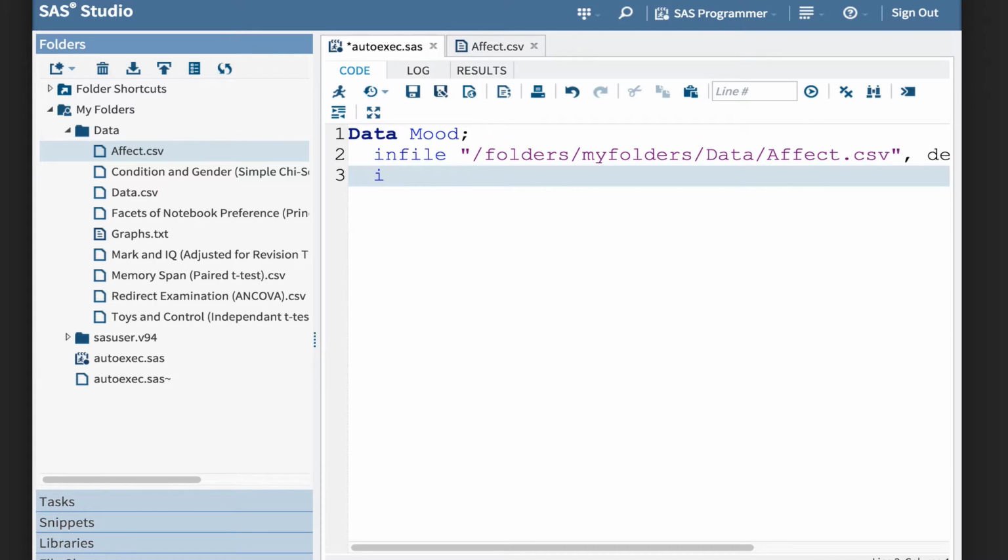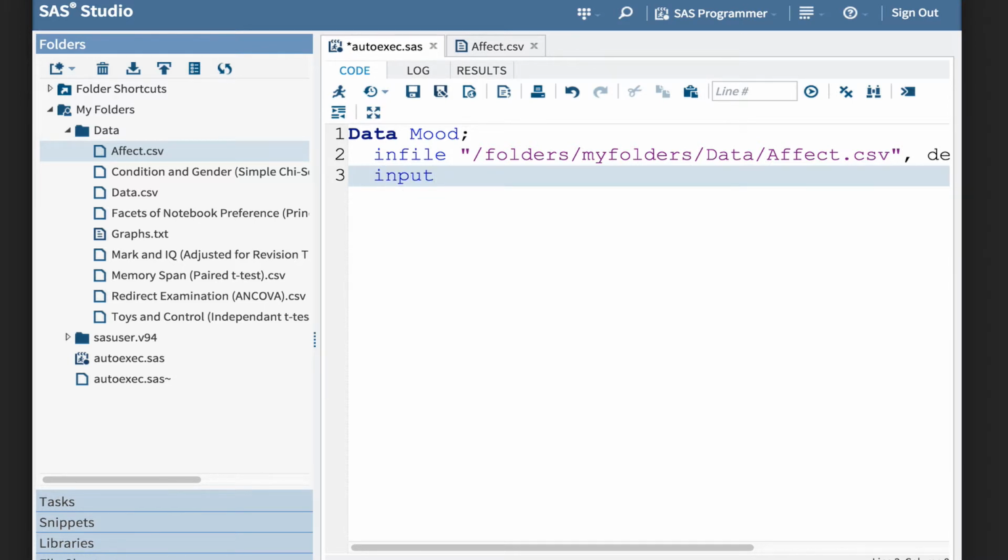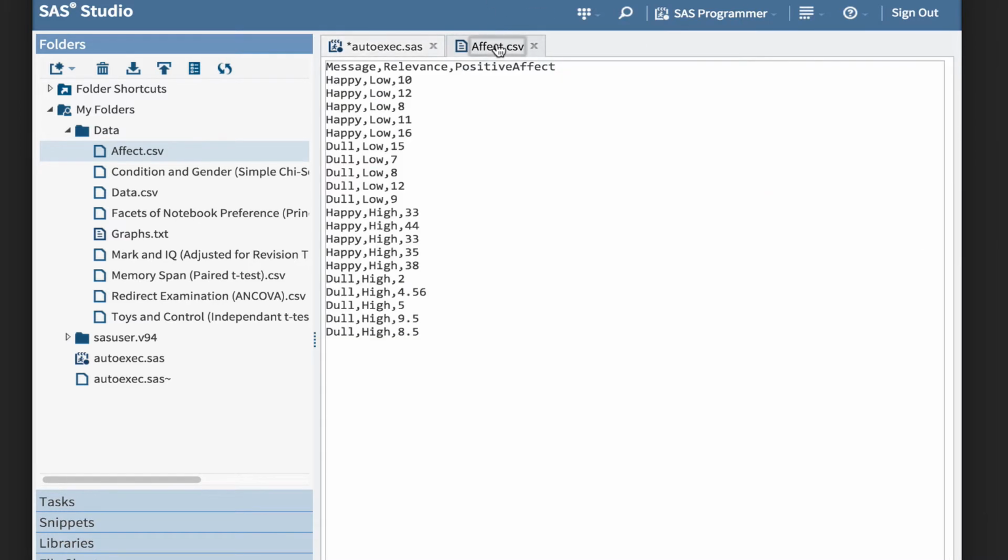And now we need an input statement to tell it what our variables are. It's going to do it once again in the order that it sees them in the file. So the first column is the type of message someone received. The second column is the relevance of that message, and the third column is positive affect. So we want to import them in that order.